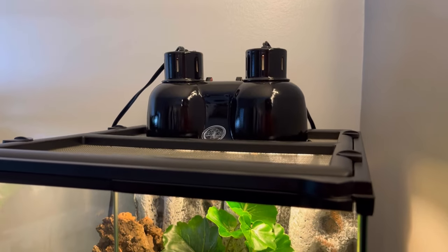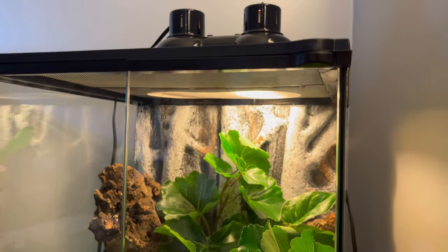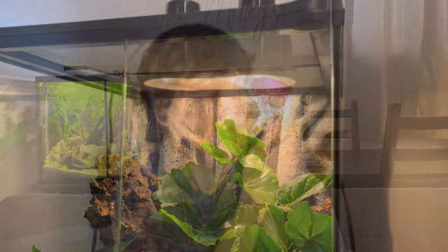The biggest issue I had with my gecko was heating. For those interested in crested geckos, a lot of advice online says they are super easy to keep because they don't need heat — and that is absolutely not true. These guys need a tropical temperature, similar to how a fish needs a tropical temperature. Because they don't really have a basking spot like a bearded dragon, they need heat throughout the entire environment since the air is very humid. So if you keep them at 26 degrees Celsius, which is what I strive for, it's going to be 26 degrees over the entire enclosure.